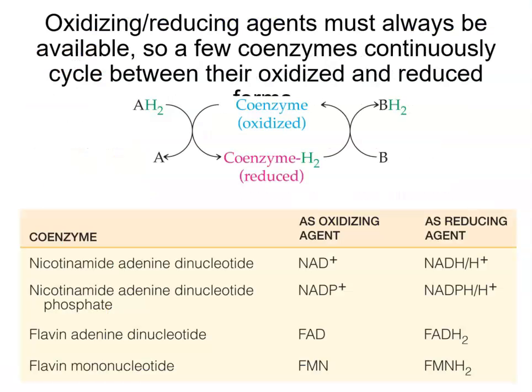So these are the coenzymes. They always have to be available. We need to continuously cycle between oxidized and reduced forms, so there has to be a lot of availability for both of these. Nicotinamide adenine dinucleotide, or NADH, is used as these are oxidizing agents and these are reducing agents. We need these things to be available at all times so that we have these coenzymes available for any chemical reaction that might be happening at any given moment. Otherwise, that is a reactant that's not available and the chemical process will be halted.